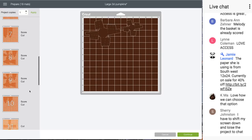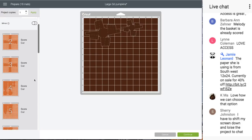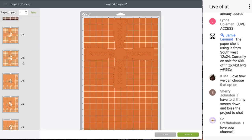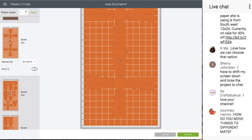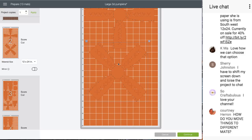So this orange, this is for two pumpkins, is on 9 mats. I got it down to, I think, 3. I'm just gonna show you a little bit. I'm not gonna spend a lot of time on this. So here I put it on 12 by 24. Well, look at all the wasted paper. So I click on this, I turn it, not that far. And then I can move this up.